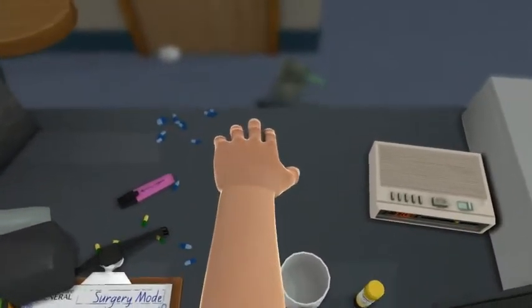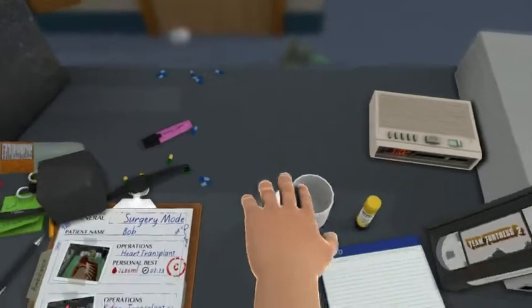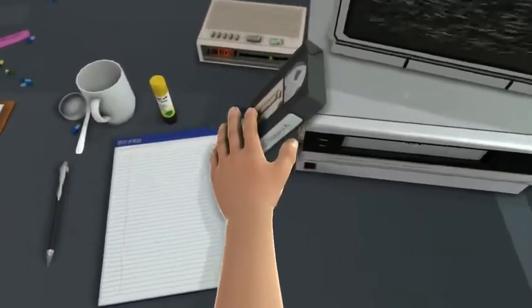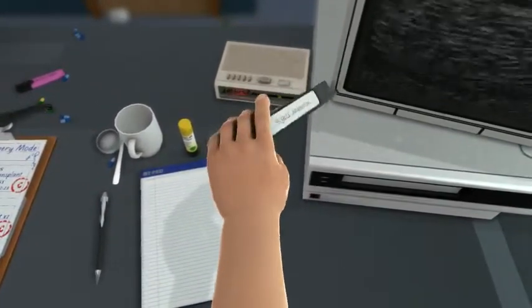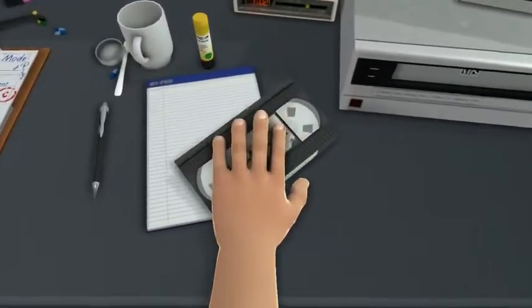I do like the depth of field thing that shows there's some stuff happening over there, but we can't actually see what's going on. So they patched in, I think, this new mission, which is Team Fortress related. So if I pick up this VHS cassette... Ah, no, I've lost the VHS cassette. Okay, try again.